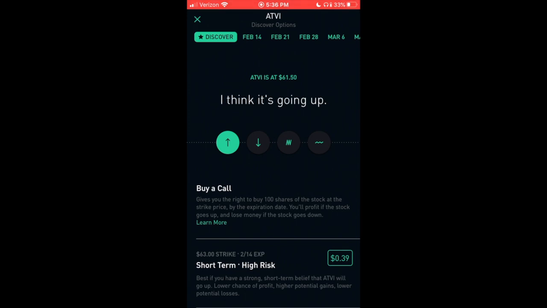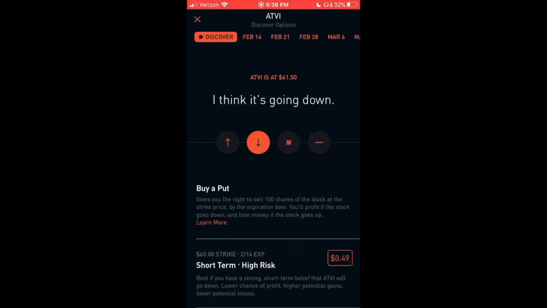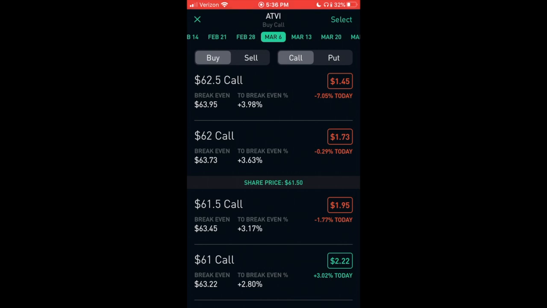So again, every trade has risk. Betting, if you're using the right risk reward profile, we can talk about that in another video, but the right risk reward profile really eliminates and manages a lot of risk, but there's still going to be that risk there. So this is a simplified version here. If you're on the Discover tab, you can go with Robinhood's terms of I think it's going up, I think it's going down, but this is going to be practical whether you're using the Robinhood app or any other app. So jump into the March 6th expiration option chain. We're going to look at a couple different scenarios.